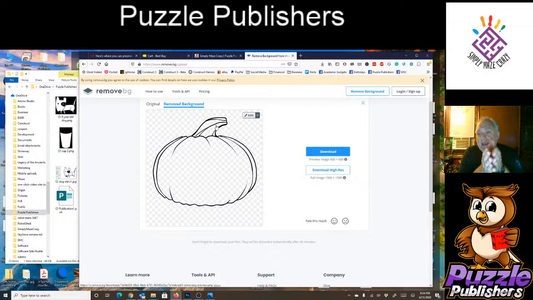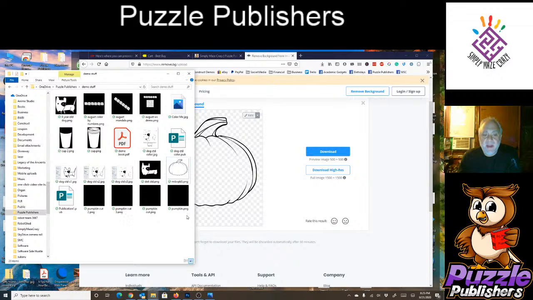That is completely up to you if you want to do that. What I'm after is the area around the pumpkin itself to be removed. Then I can download it. Remove.bg does a 500 by 500 image, or you can pay to have a 1500 by 1500 high-res image if you so desire. I think I just used the 500 by 500 and zoomed it up.